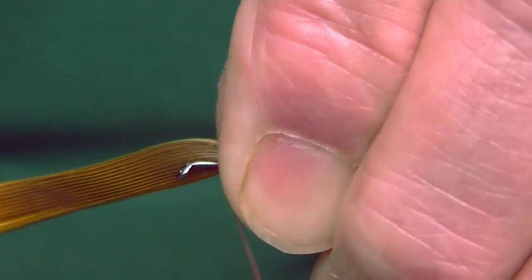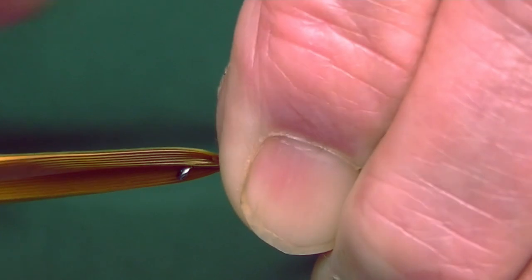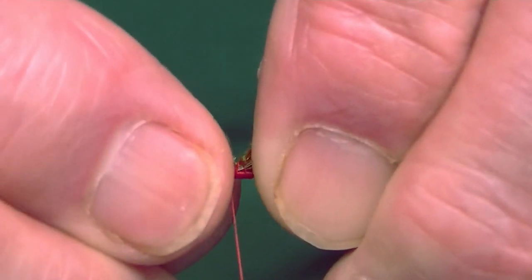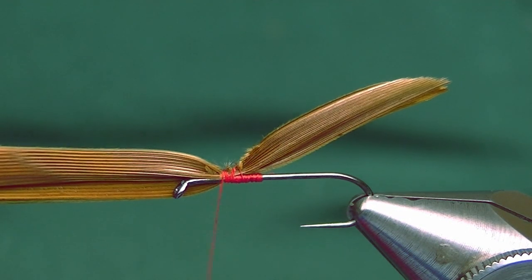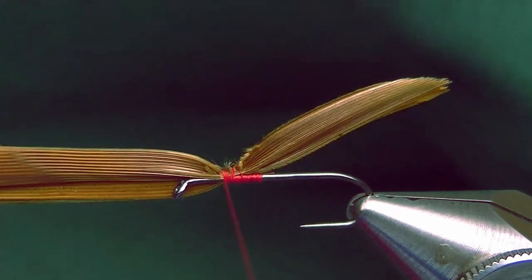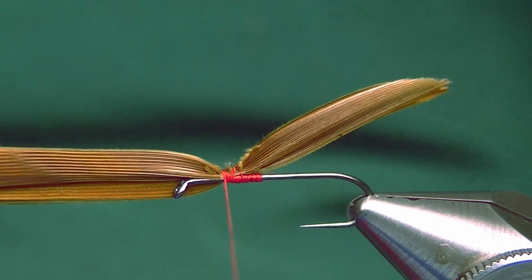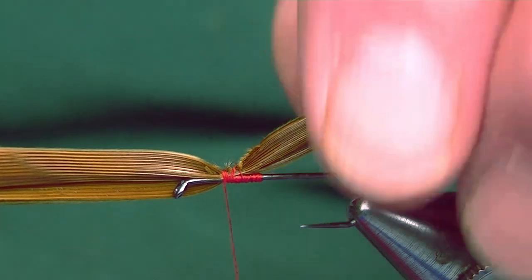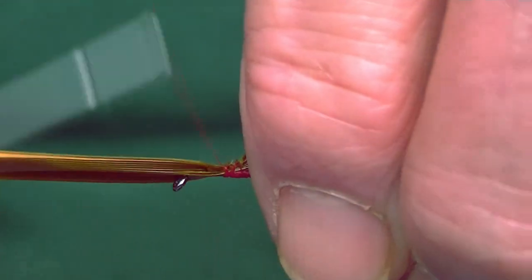just tighten your thread. Pinch and loop. Three or four turns like so, and there's your wing tied in. Now, as it's a wet fly, all you would do would simply be to cut off the scrap and tie your whip finish and varnish as is necessary. Now that's the classic way to tie your wet wing for a wet fly.